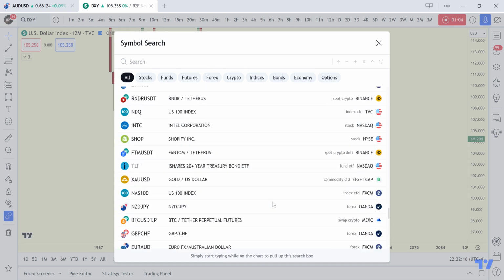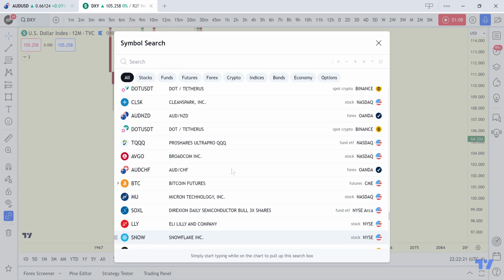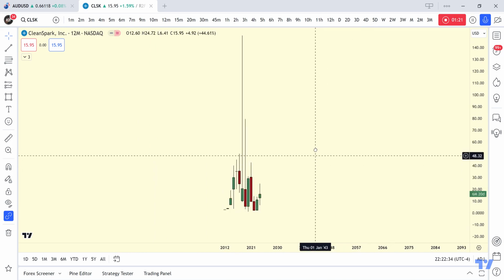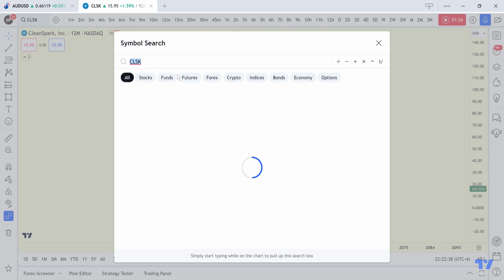If we use a stock, we'll stay on the higher time frames because of all the gaps. Clean spot. We could try that. I don't know what that is. Not very nice, even gapping up on the 12 month.